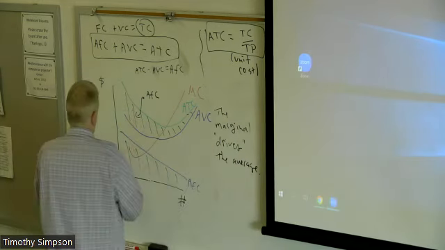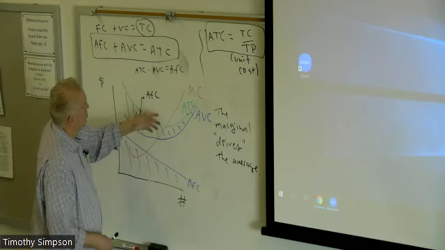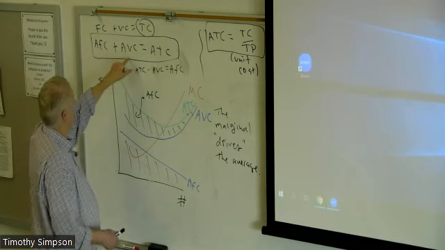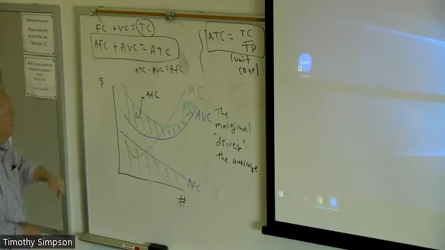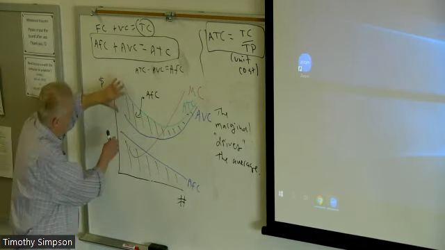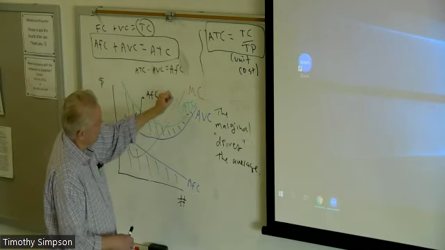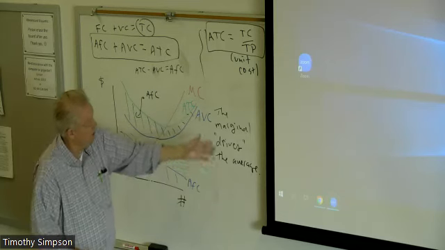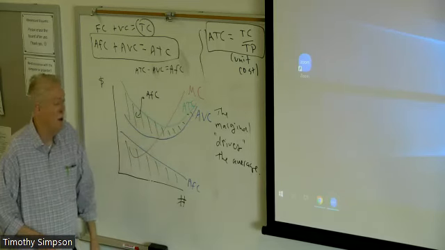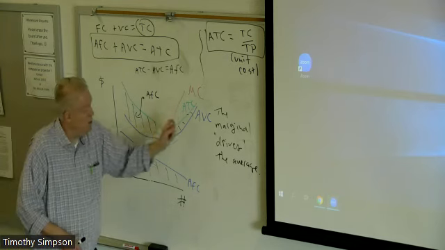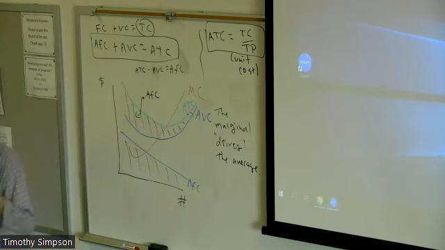So average fixed cost goes down over time. If you think about it, what's the difference between ATC and AVC? It's got to be AFC. That's the portion that goes down, so this corridor just goes down, down, down over time. If, like the example I gave you, average fixed cost per unit is a penny, you may have almost no difference between ATC and AVC, but they'll never be the same if there's any amount of fixed cost at all.